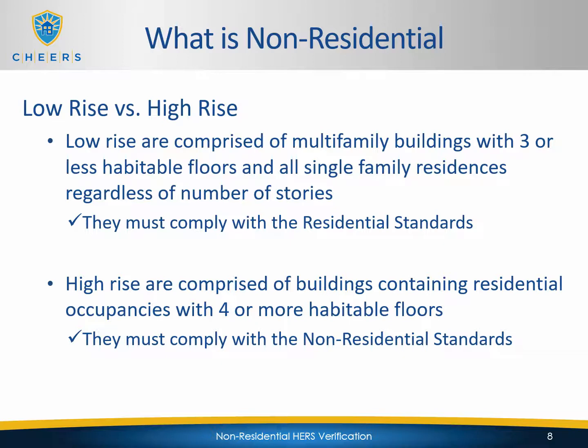So what is the difference between low-rise and high-rise residential buildings? Low-rise will be comprised of multifamily buildings that have 3 or less habitable floors and all single-family residences regardless of the number of stories. These must comply with the residential standards. High-rise residential is buildings that contain residential occupancies with 4 or more habitable floors, and they will comply with the non-residential standards. So that is the trigger there, how many habitable floors we have. 3 or less is going to be low-rise, and that's going to be residential standards. 4 or more is going to be high-rise and will need to comply with the non-residential standards.